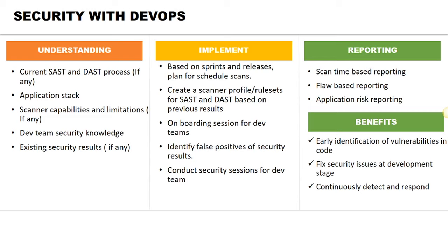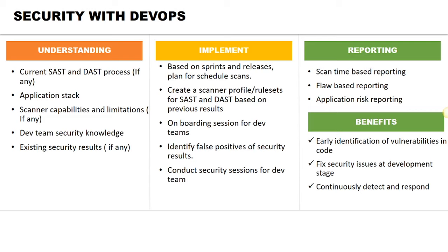If you have done VAPT for your company or project, or pen testing or red teaming, get the results and see what the weak areas are in the report. So in this understanding phase, we get a standard idea of the posture of the company or the project.